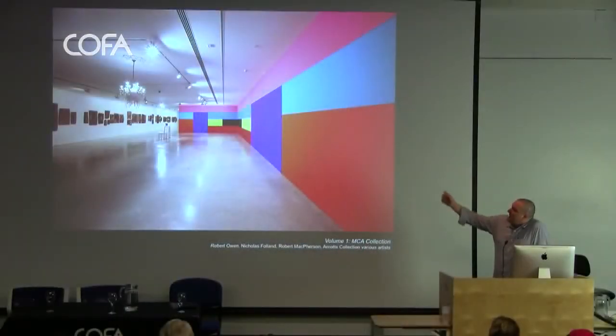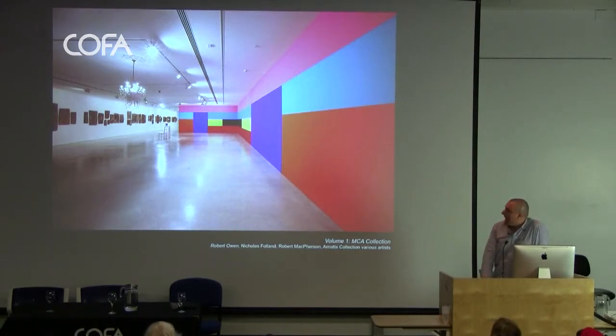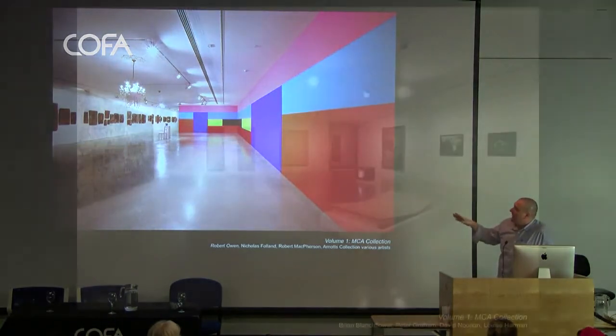This room in particular started off as the domestic gone crazy in a smaller room, but then when it was moved to a bigger room, it was like the domestic gone extra crazy. In the centre is a piece by Robert McPherson called I See a Can of Paint as a Painting Unpainted, and it's literally a can of paint next to a chair. That's the sort of work that if I show my parents that that's contemporary art, they really freak out and wonder what I'm doing.